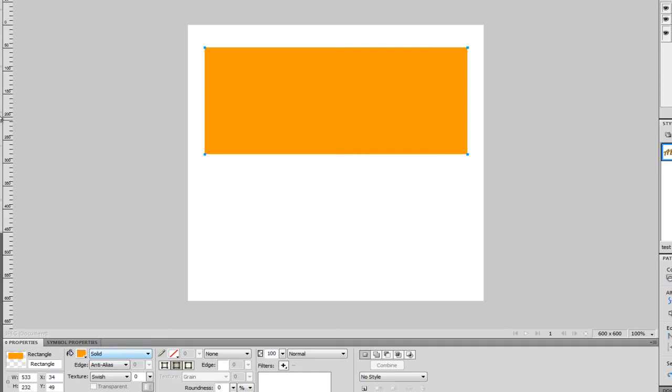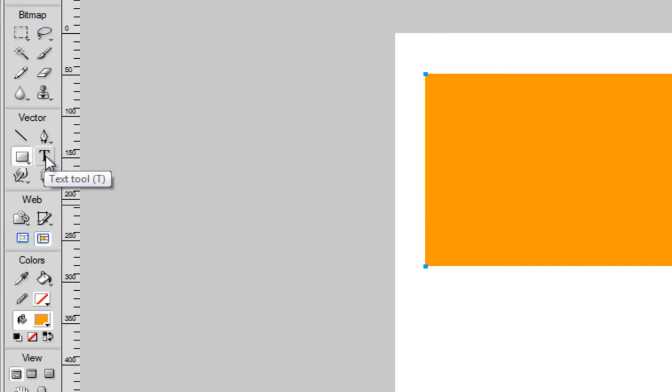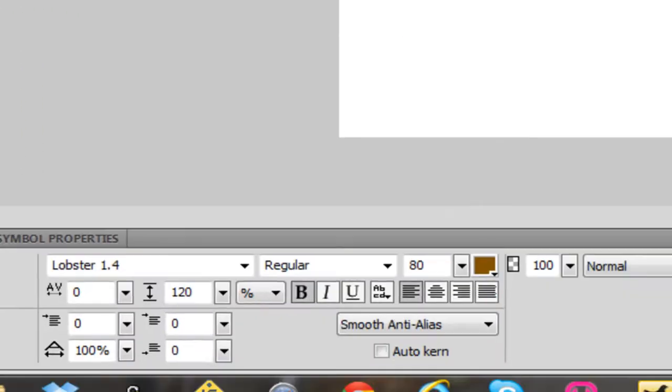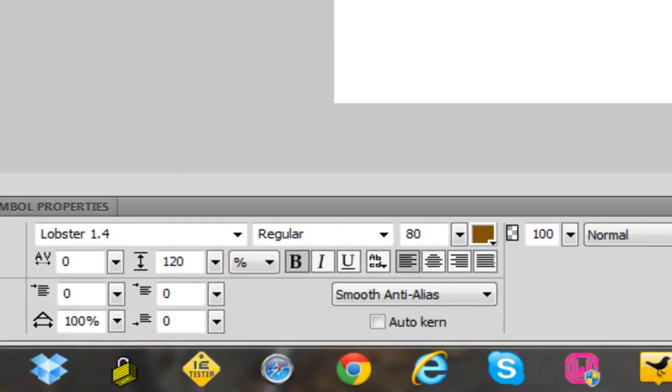Step 2, we want to add some text on there, a darker shade to the background. So I've been onto dafont.com and I've downloaded the Lobster font, which you can see there. I think it's one of the free Google fonts, but it looks quite nice for this example, so I've decided to go with that. So any font you see for the purposes of example, I'm using Lobster.